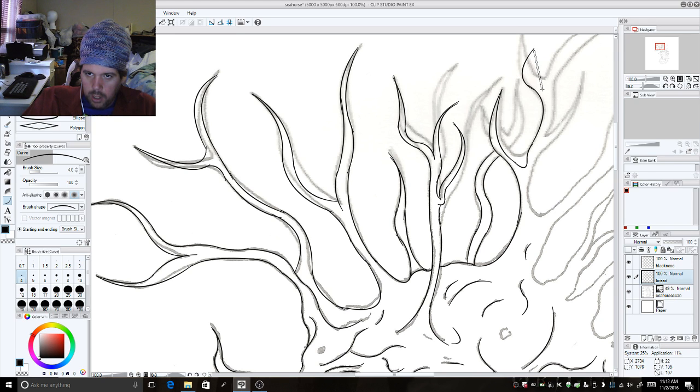I think I'm going to cut out one of these tentacles. Spires, or whatever you want to call these little things. They're going to be more tentacle-like. But you'll notice more when I render.